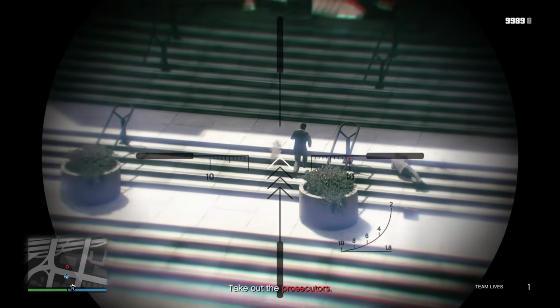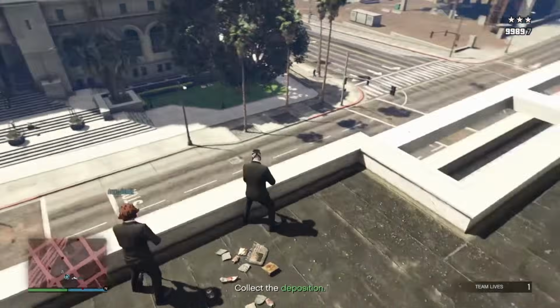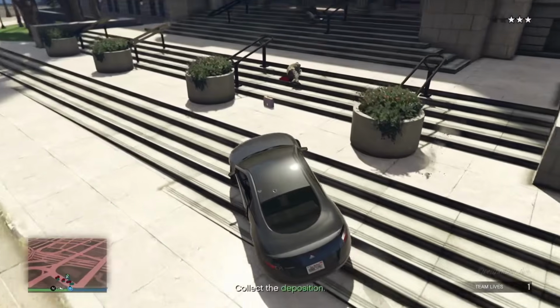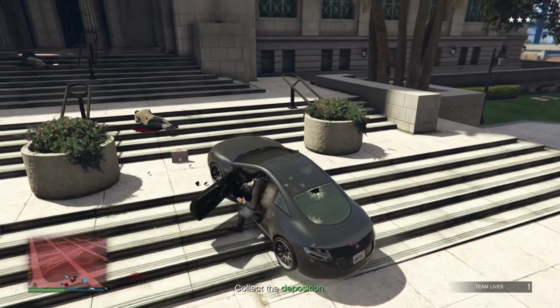Over here, my teammate missed, but as you guys can see, you still have enough time to kill the other guy. An easier method is also just to use a minigun and just spray on them, and this way you can also just kill them. After you kill them, they will drop a suitcase. You have to go there, take it.